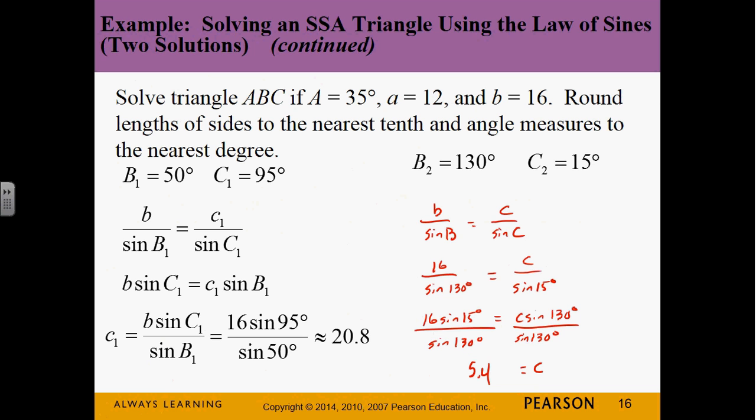Okay. So any time that you've got angle side-side, we're going to solve it like we did. We're going to get our one value if we can. So if we do a over sine A equals b over sine B, and we get that there's no possible B, then I have no triangles. If I get a value for B, then I'm going to subtract 180 minus that number to get a second one, and I'm going to see if both of them work.